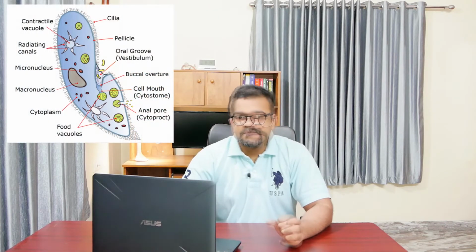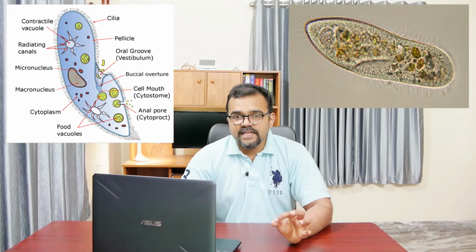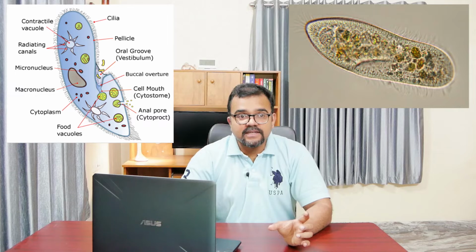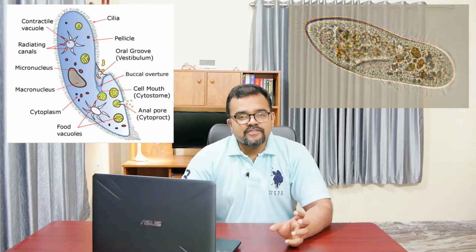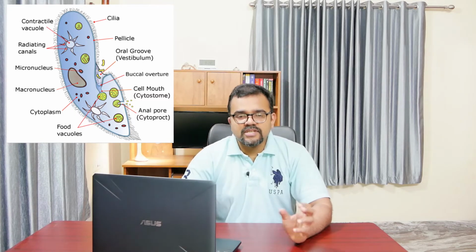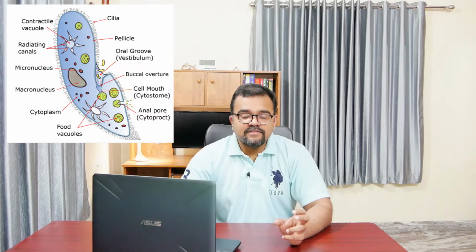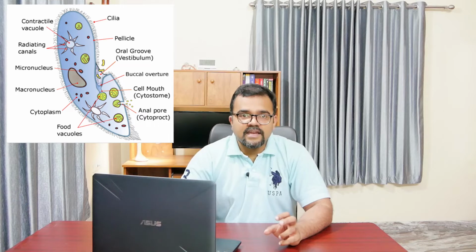Paramecium is also known as slipper animalcule. Animalcule, as I described earlier, are microscopic organisms. It's an old term used for microscopic organisms. This organism is called slipper animalcule because of its resemblance to the sole of a slipper. Paramecium occurs in freshwater systems like lakes, ponds, ditches and so on. It is a large protist measuring about 0.3 mm in length. A few Paramecium, if large enough, can be seen by the naked eye.